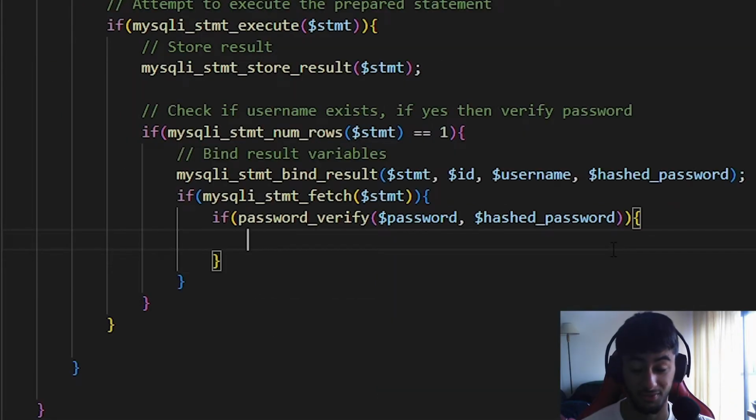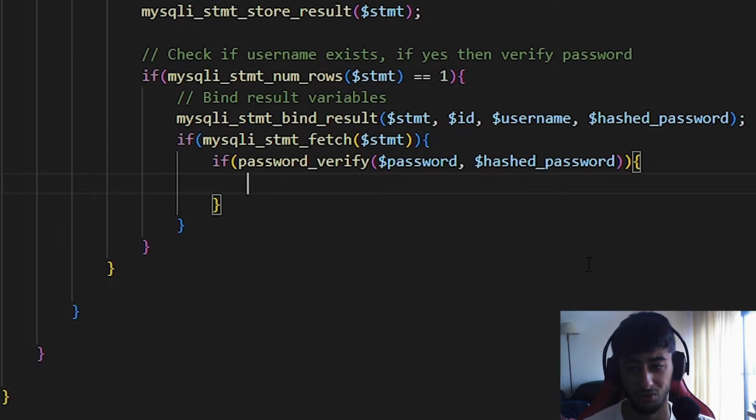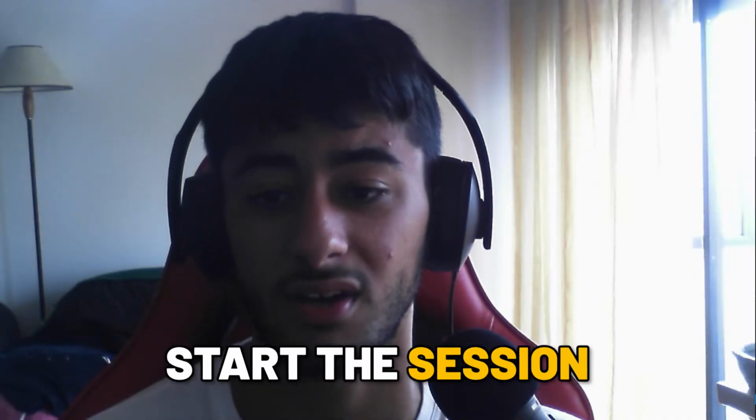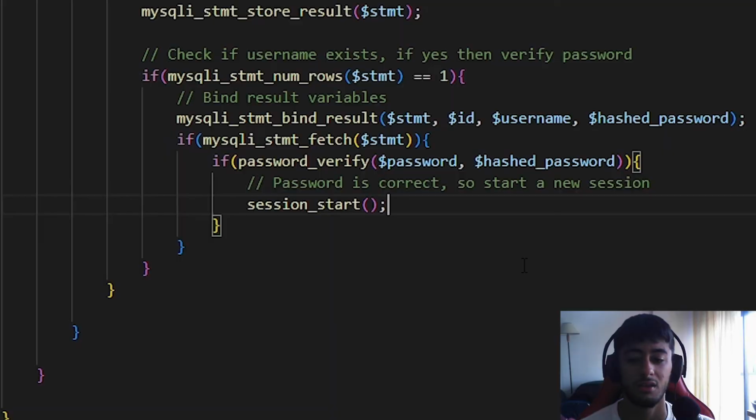Then if everything went right up to here, we're not going to validate it anymore. We are going to start the session, and we are going to start storing stuff inside the session. In these 3 session variables, there is one thing really important, one thing really good to have, and a third thing that is not really needed, but we are going to put it.